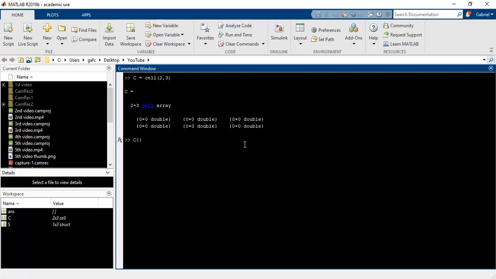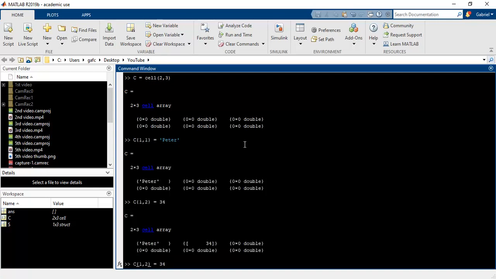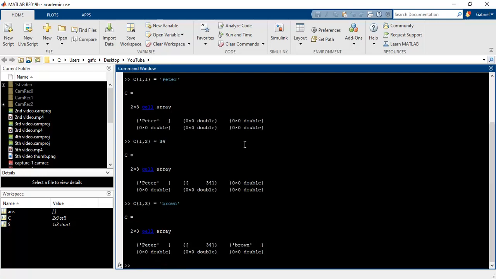So C, the first row and first column should be called Peter. The first row, second column should be 34, and the first row, third column should be brown. And as you can see, C has now these values on the first row.